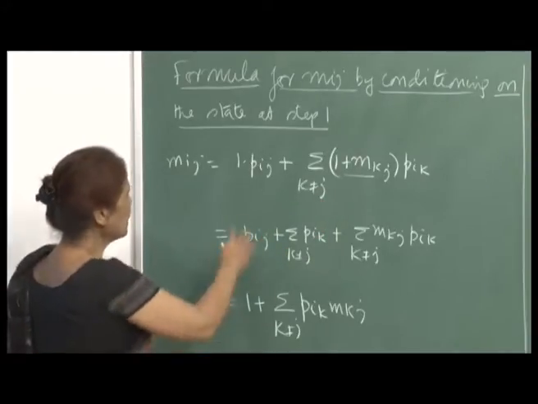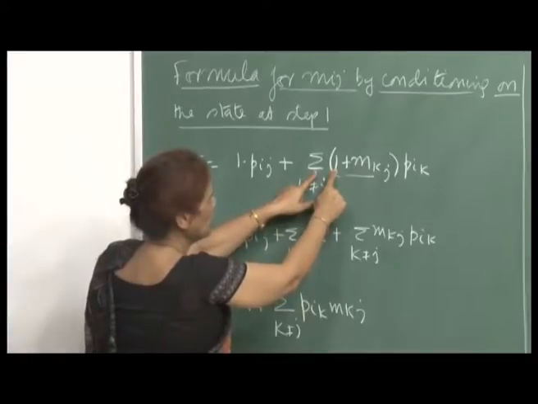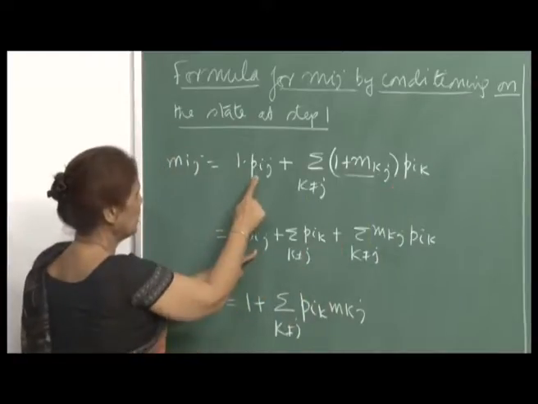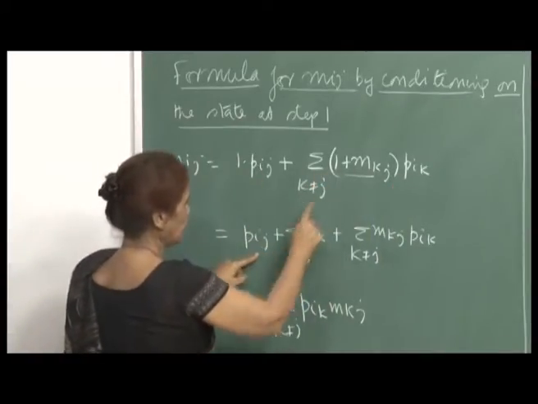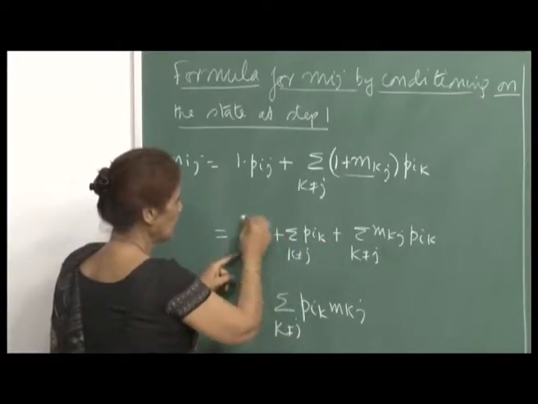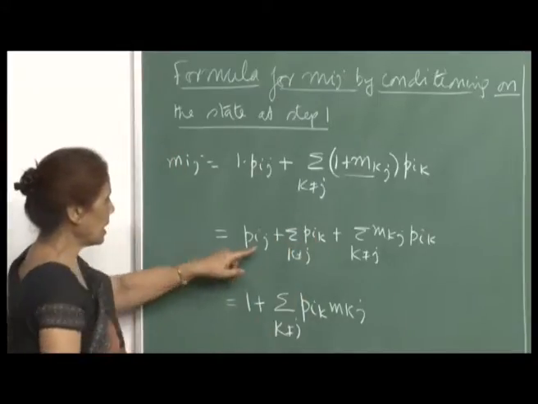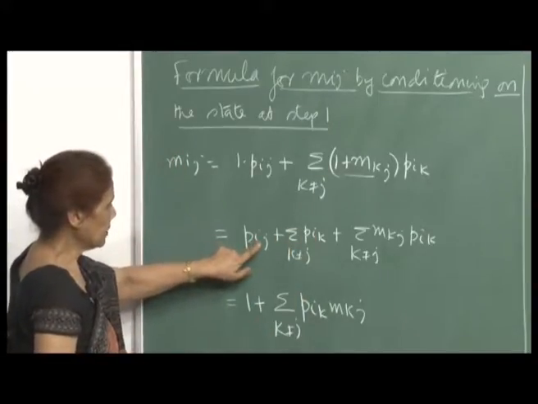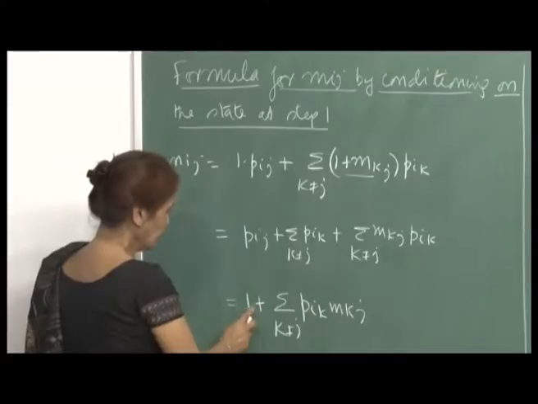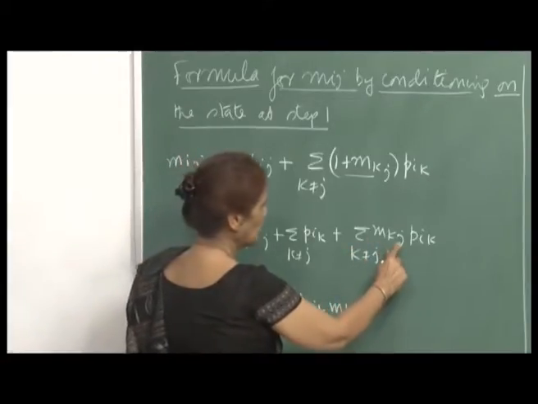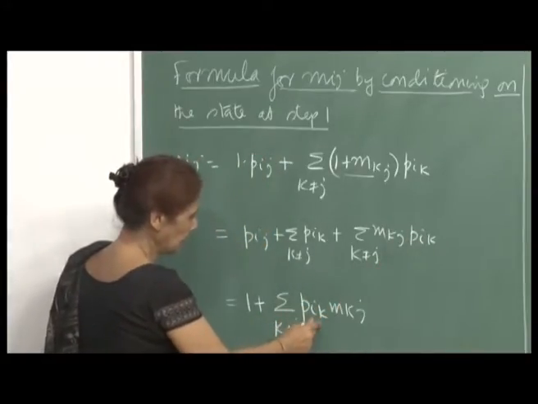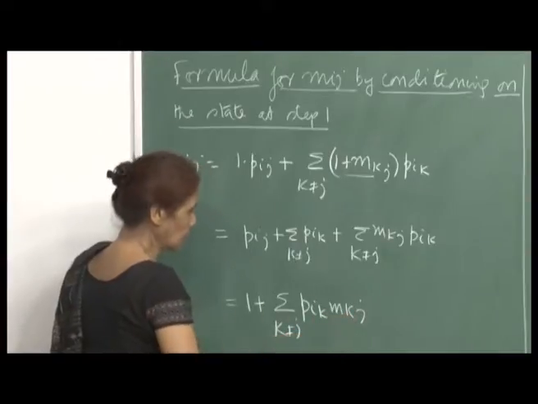Now, we just rewrite this expression, because you are summing with respect to k, where k is not equal to j. So, Pij is missing, which is available from the first term. When you add up Pij plus the sum of Pik, k not equal to j, this whole thing is the sum of the components of the ith row of the transition matrix, which must be equal to 1, because from i you have to transition to one of the states. Therefore, this is 1 plus the sum of mkj into Pik, k not equal to j, and we can rewrite this as the summation of Pik into mkj, where k is not equal to j.